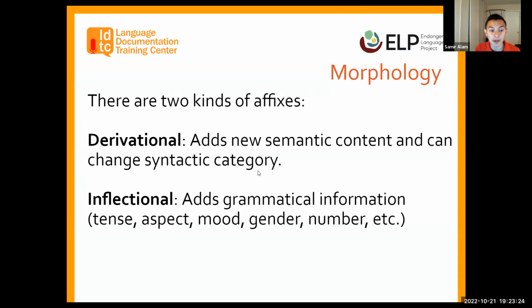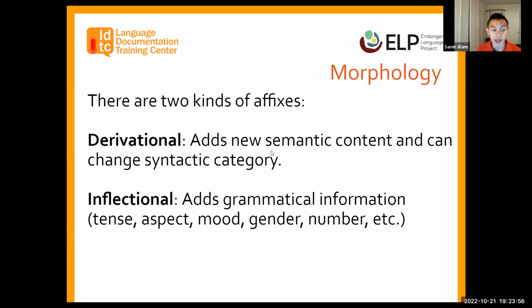If you're not familiar with the terms semantic content and syntactic category, we can think about this as derivational affixes changing the meaning. Semantic content means meaning, and syntactic category is just part of speech or type of word. So nouns, adverbs, adjectives, verbs, these are all different categories. Affixes that change the meaning or change the part of speech are derivational.